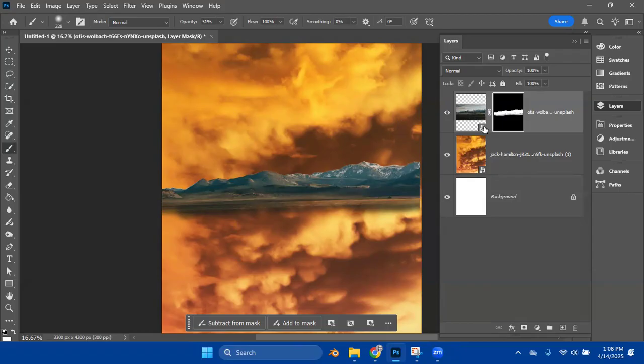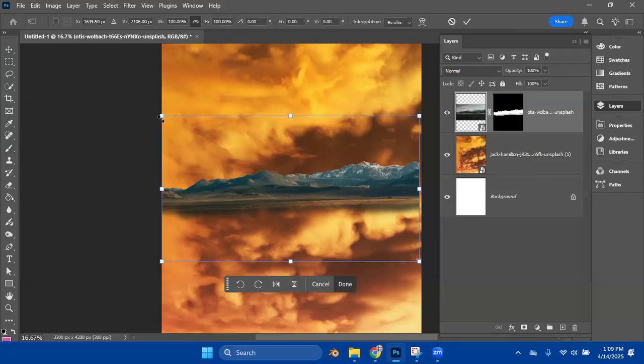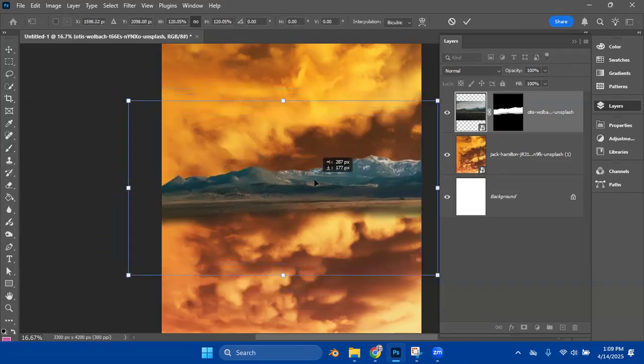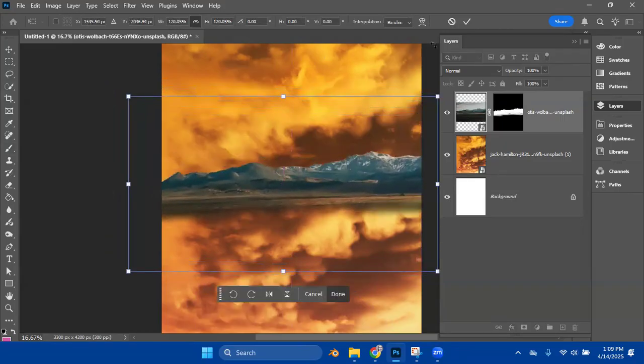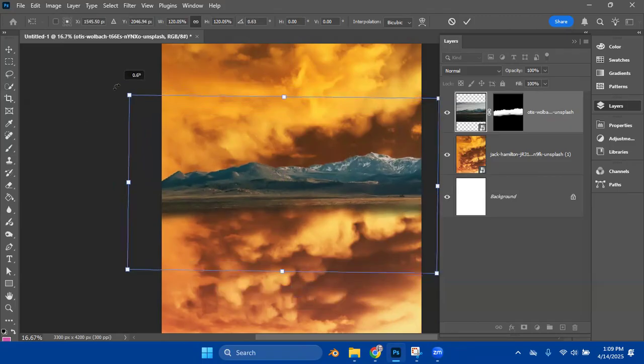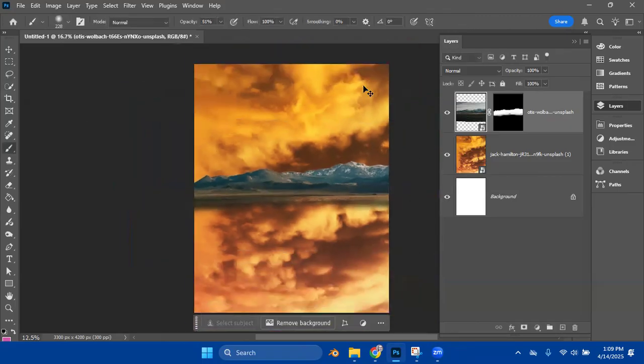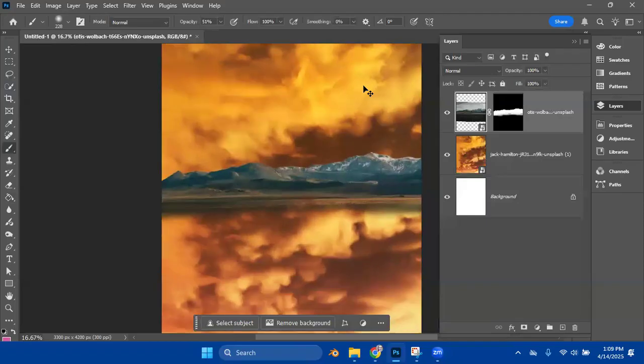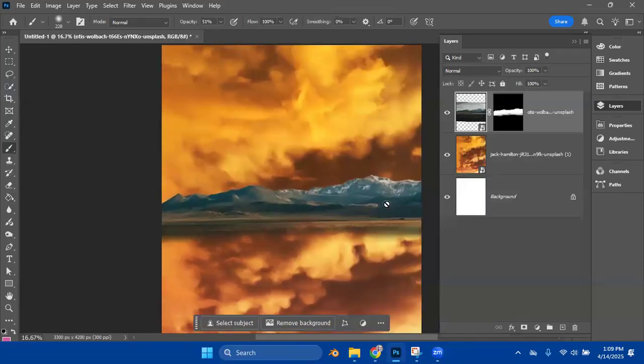Now, if I need to move this, I need to click on my image here, hit Control T. That gives us our transform panel, and I can move and adjust these mountains. Okay. Now, first thing I notice is I've barely started to build the scene, but it's already jarring how different colored these mountains are versus the sky. The mountains are bluish and the sky is very red. And I want to try to keep this all a red, very Nevada desert color palette.